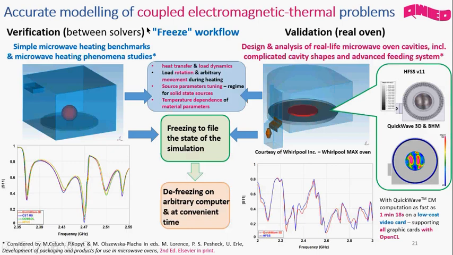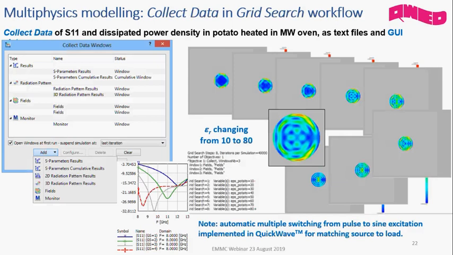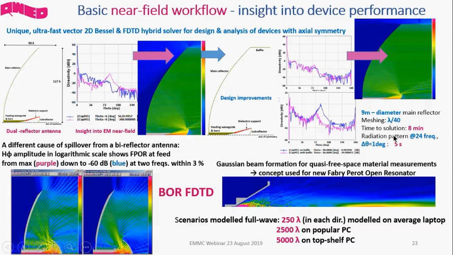I want to make here a remark about a very unique workflow in our software, which is a freeze-off state. Sometimes electromagnetic simulations may take days. And sometimes you want to break the simulation because, for example, you know there will be a power cut, or because you want to freeze the simulation at some stage and later show the steady state development to your students or your customers or your superiors. So this feature is implemented in QuickWave, and as far as I know, we are the only software which offers this functionality. We have workflows for collecting data in a grid search. So we perform grid search, changing some parameters of our design on a grid of values, and we dump either the results for every solution or we dump pictures obtained during the solution.